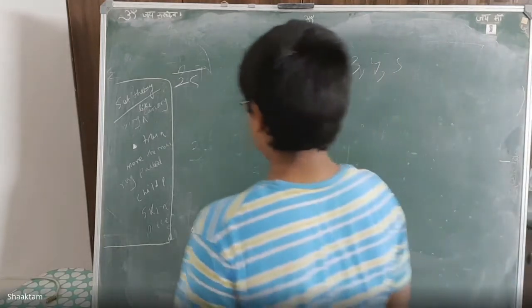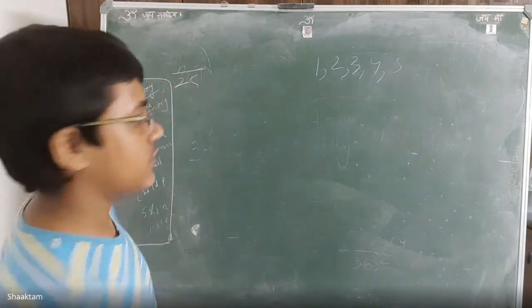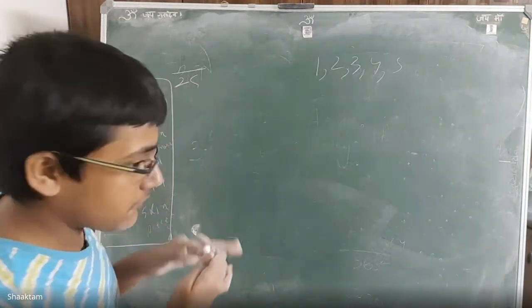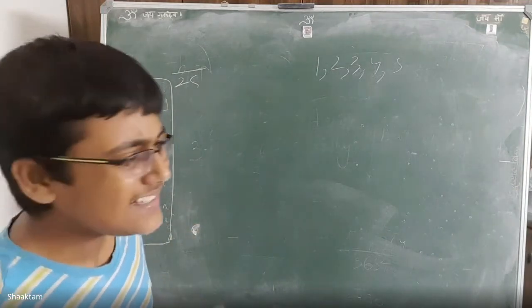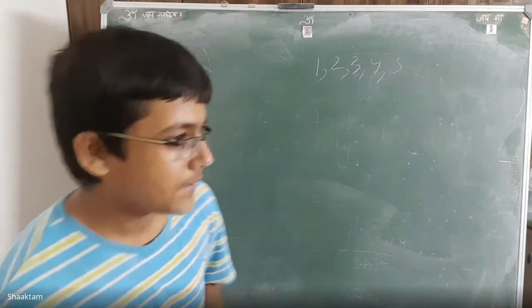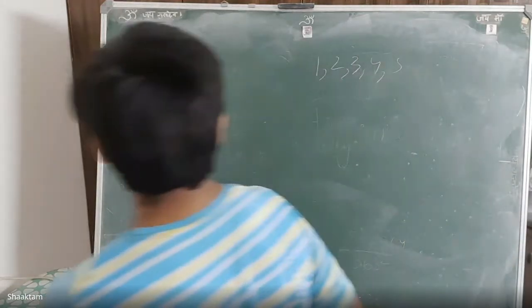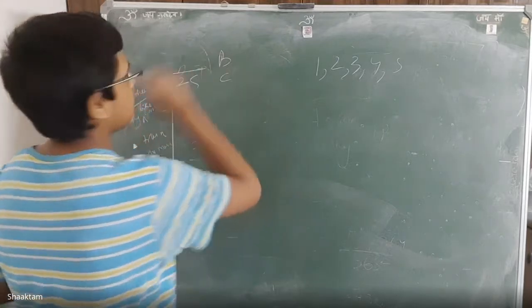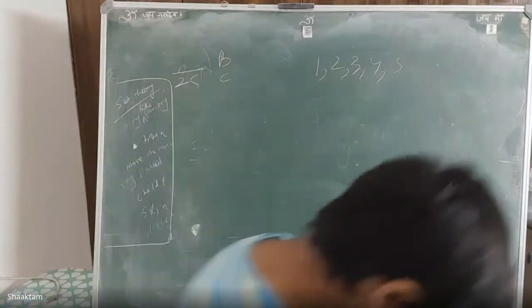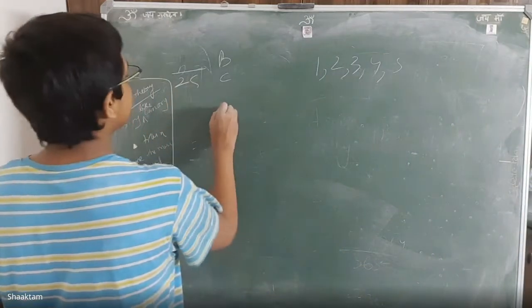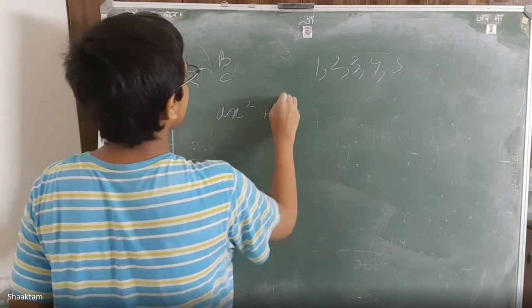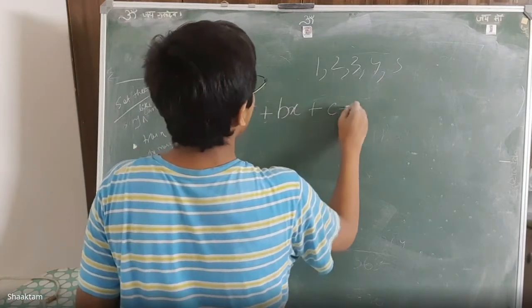Now, let's consider the general form of the quadratic equation, so as not to inflict confusion. Let's change the language of the question a little bit. Instead of small b and small c in our question, let's take this for now as capital B and capital C. That's the only change I want to make. Now, if I take the general form of the quadratic equation, which is ax square plus bx plus c is equal to 0.